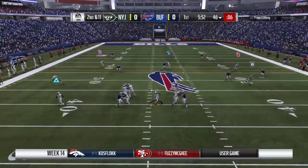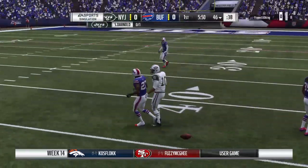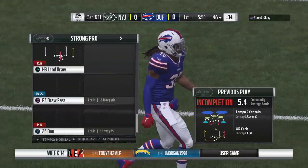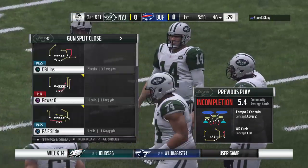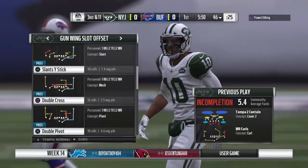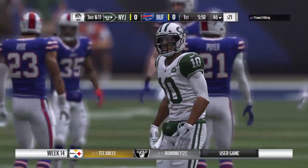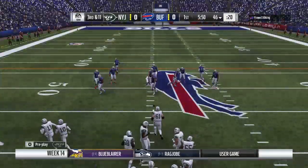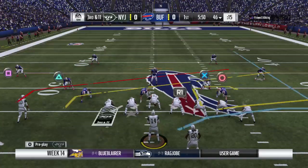To throw on 2nd down is Darnold. His throw incomplete. He was trying to get it to Jermaine Kearse, and now it's 3rd down. The goal of anyone running a curl route is to make sure you try and get defenders on your back and shield them away from the football. But sometimes even when you run a good route, the defense finds a way to knock it away. An incomplete pass on that last play, and that means they'll need to come up with something here on 3rd down.